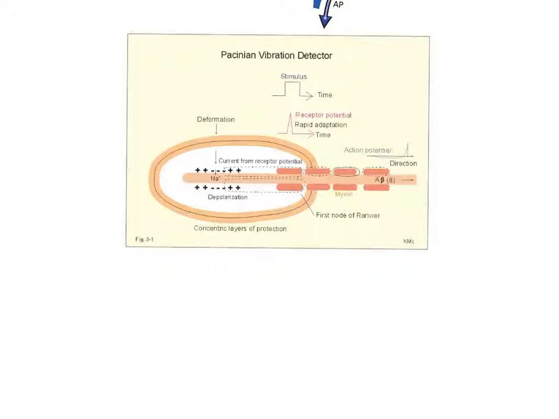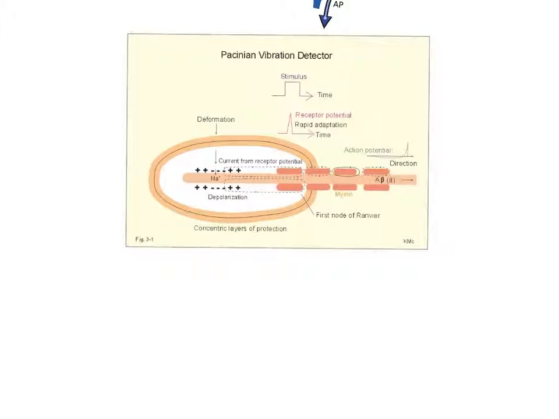What the actual corpuscle does is, whenever it's deformed, when you touch something, there is a deformation of your skin, which alters the shape of all these fatty layers, and that energy is transmitted through the fatty layers as they're deformed, which causes what we call stretch-mediated sodium ion channels to open. So it disrupts the membrane, such that these channels that allow sodium ions into the cell suddenly open. Sodium ions come in, and then that signal is transmitted along the sensory neuron to the brain.